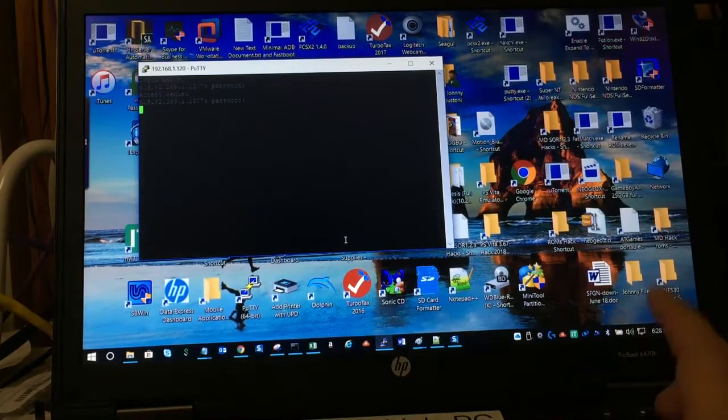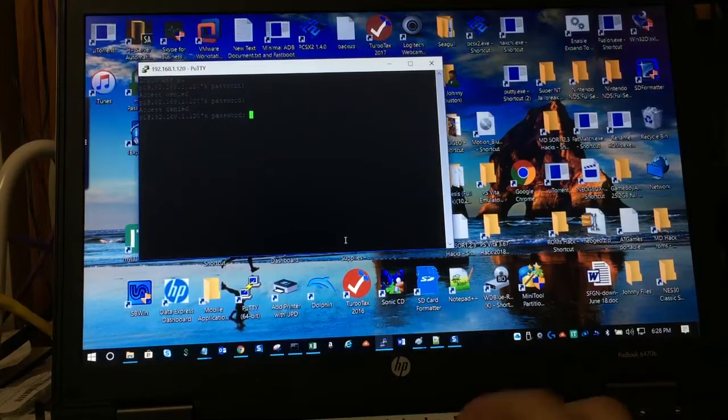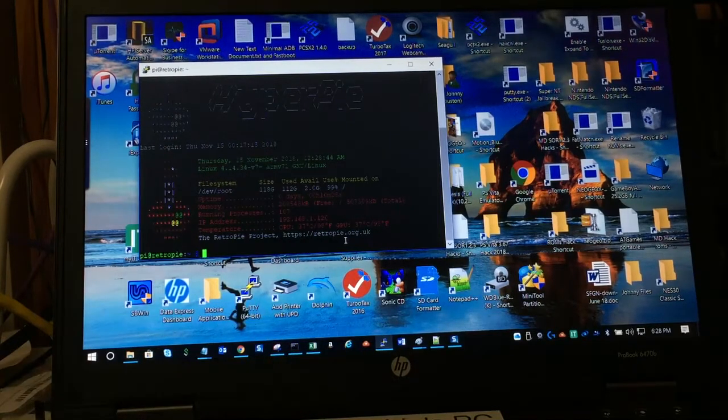Login as, oh no, the password is Raspberry. R-A-S-P with a P, and then B-E-R-R-Y. Raspberry. There you go. Okay. So if you're using PuTTY, you want to use the password called Raspberry, which is R-A-S-P and then B as in boy, E-R-R-Y. Raspberry. Okay. All right. So now we're gonna type that command.